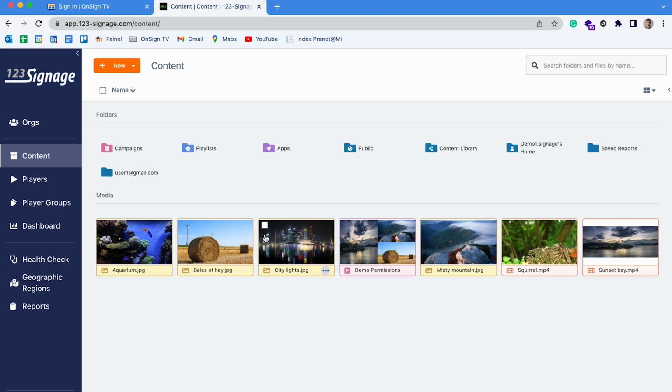And for each one of those different operating systems, we can also white label the player. So the actual application that the end client is going to be downloading and installing into that player, into that operating system, can also be white labeled with your brand. So this would be your own software. You're going to take that software white labeled with your brand and install it into that player. So there's no way at all that they can know that it's actually OnSign TV, your own platform white labeled, okay?